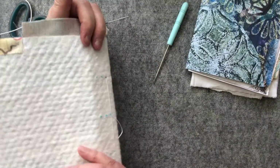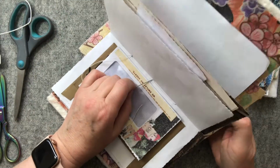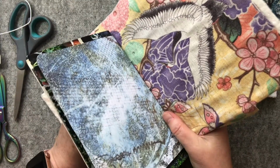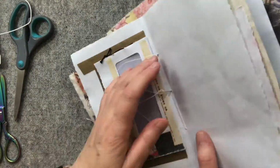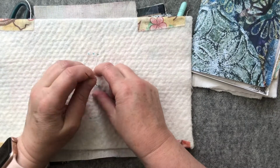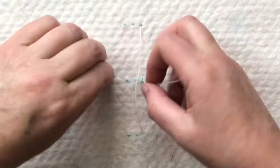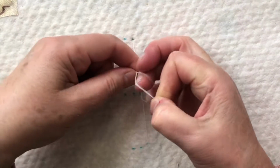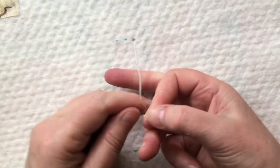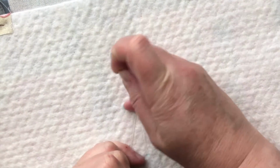Okay, so let's make sure our tail is still quite tight. And we go. Now that we're back into the middle, we're coming through here and back through the hole that we made. And I'll just cut it in half like this. Now, one of these has to be on either side of that wax thread. Hold it tight. And so the beauty of this really waxed wax thread is that when you tie your knot, it kind of seals it.